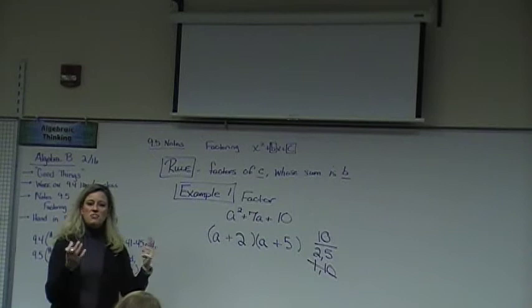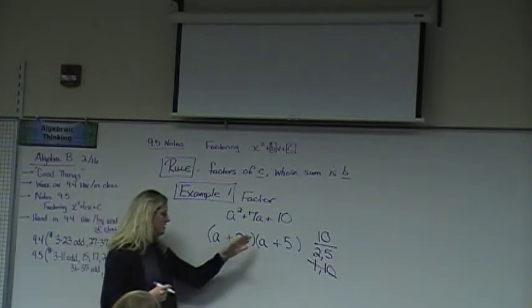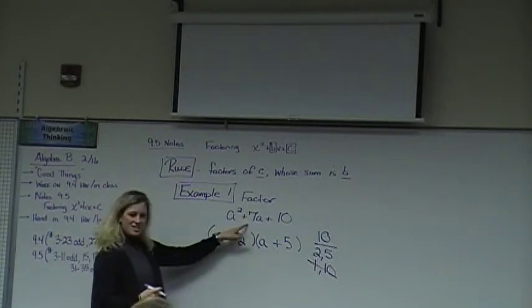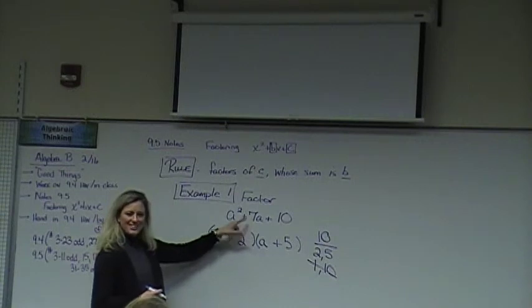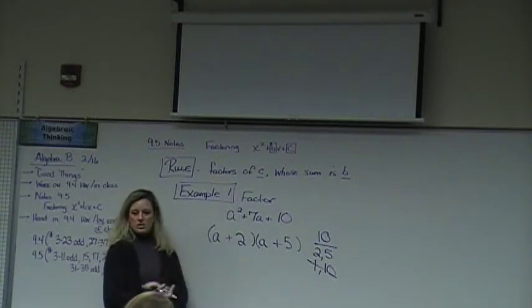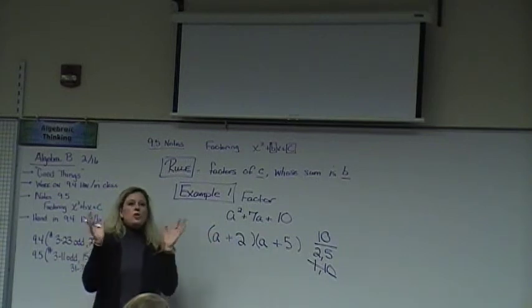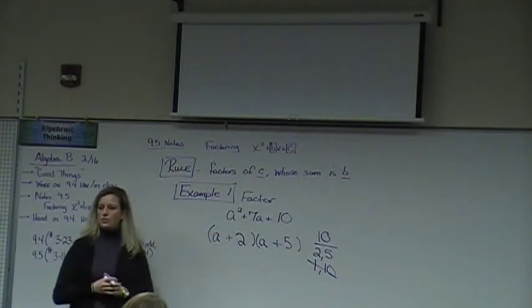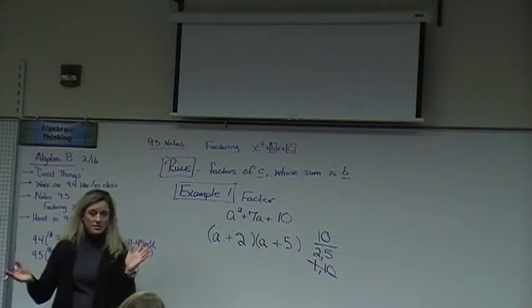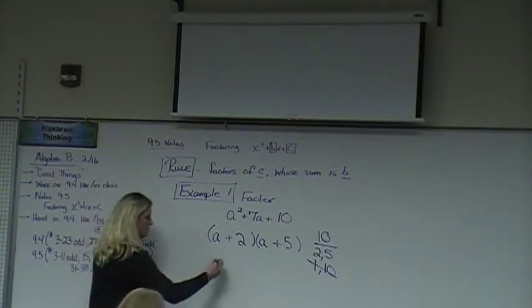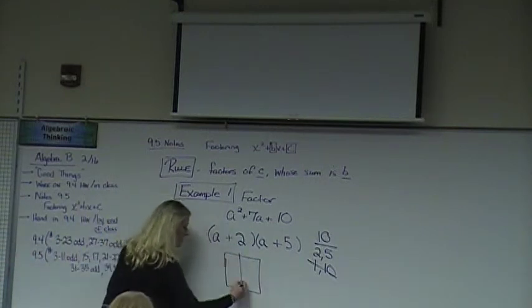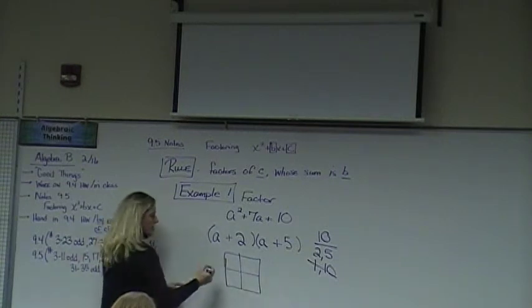Remember when before we multiplied, we used FOIL, and we took these two and multiplied, and we got this? Now what are we doing? We're reversing it, aren't we? Just doing the reverse of what we did before. Now, how do you think we can tell whether we got it right or not? I really don't know right now if I got it right or not. What could I do? I could FOIL or use a table. So let's go ahead and check and make sure it's right. We know it is, but we'll just make sure. All right, what goes here and here, guys?